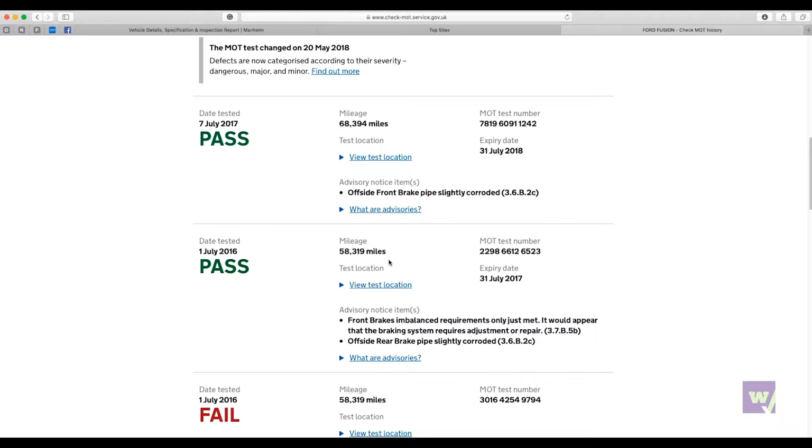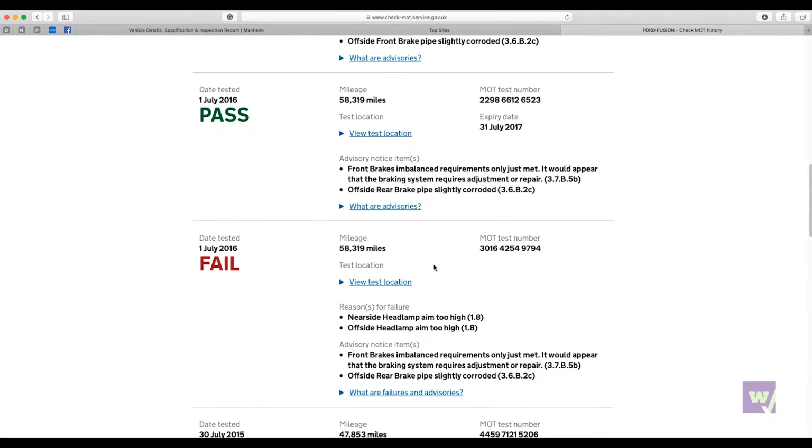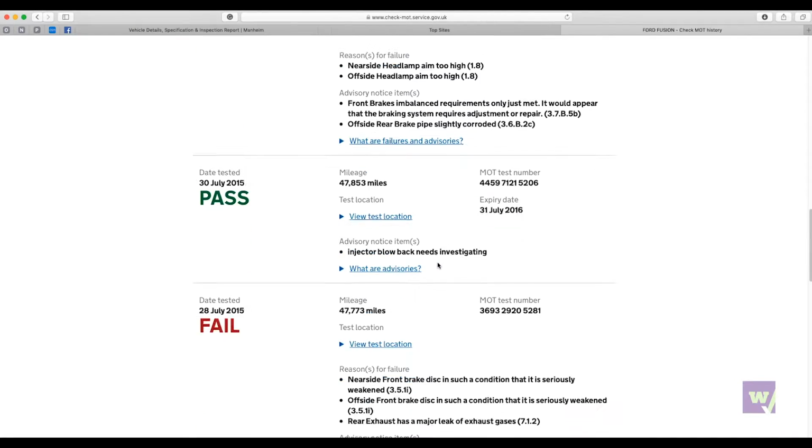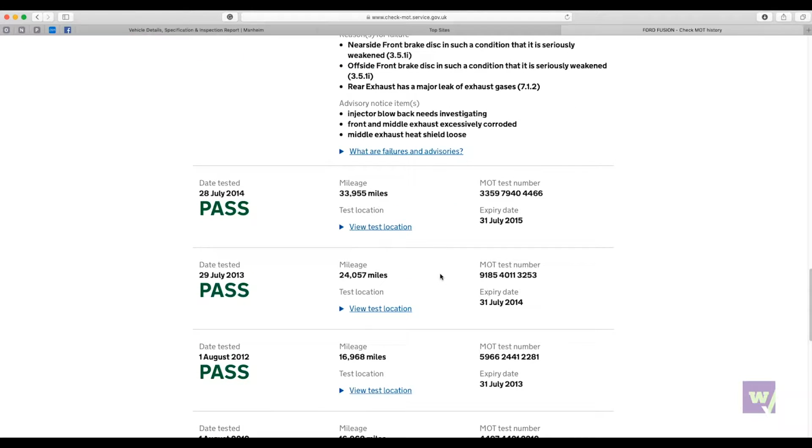But the other thing as well is that if you've got an inkling, or you've got that funny feeling that you're looking at a car that's quite old, but the mileage is quite low, then you can look through the history of the MOTs as it were, and you can see what mileage has been recorded to confirm that there's nothing amiss, just to give you a full-on confirmation of the mileage that is done each year. Now again, I'm not saying that it's 100% accurate, but it gives you a rough outline of what the car has done yearly.